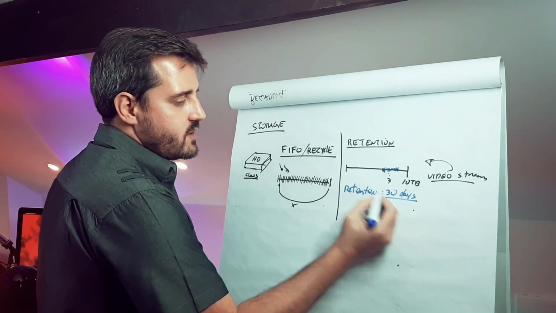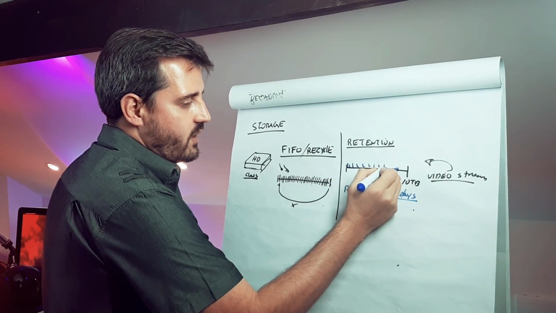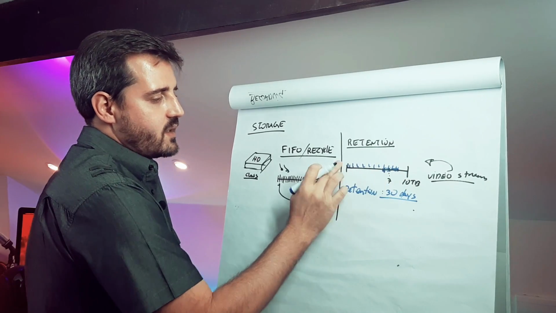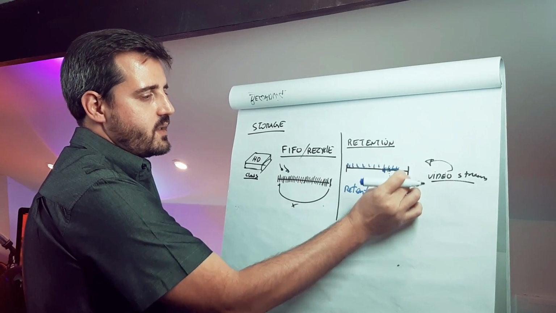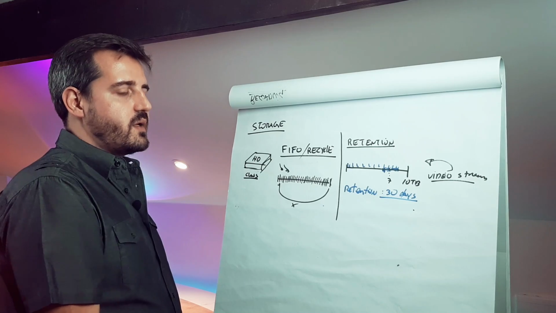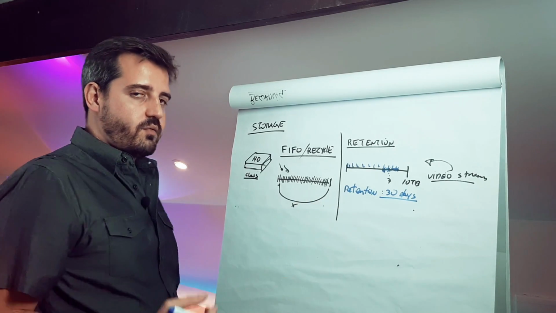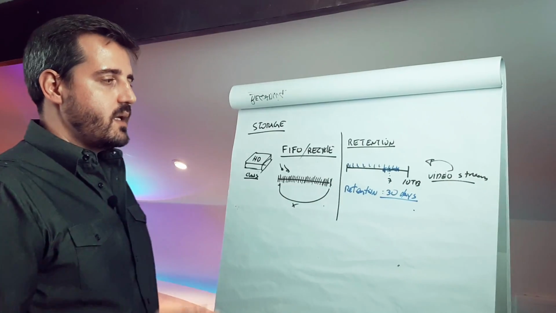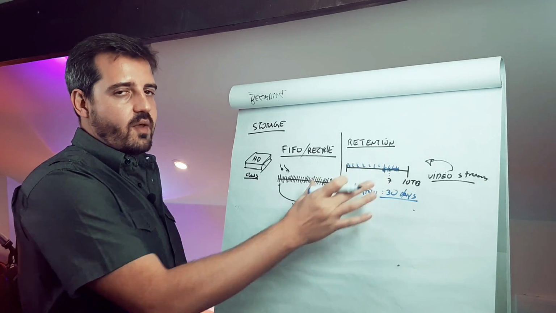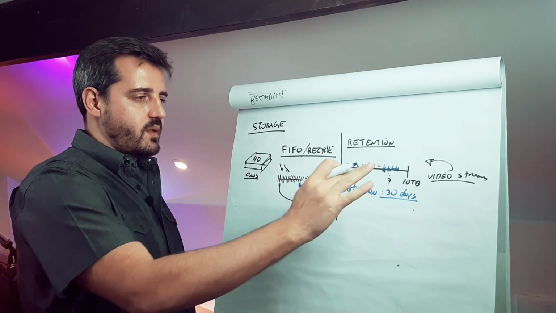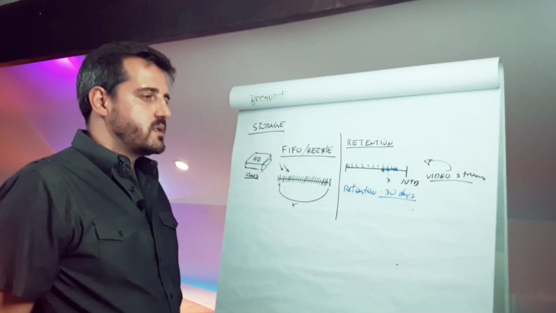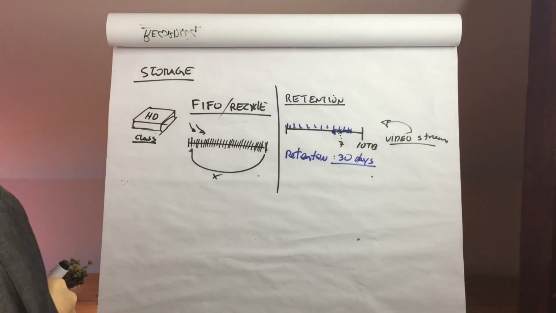In this way you will always record the 30 days and then start to delete the old ones, always keeping a safety buffer. This is good to really have a safety space, but it's good for the hard drive health as well, to not fill 100% of the hard drive. So it's a good option.